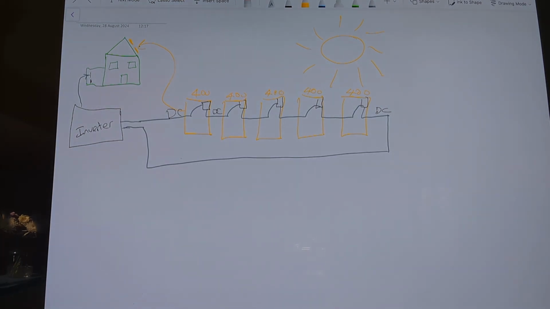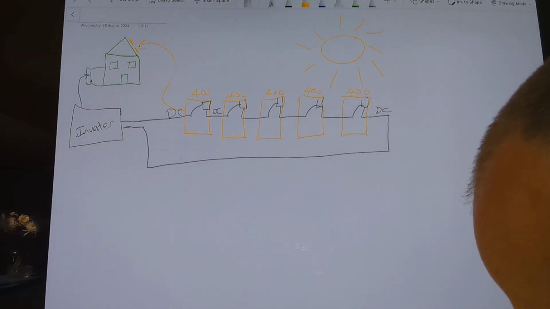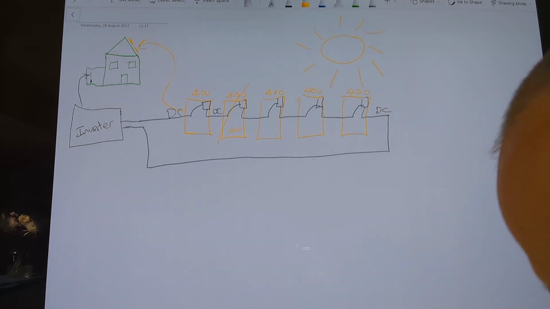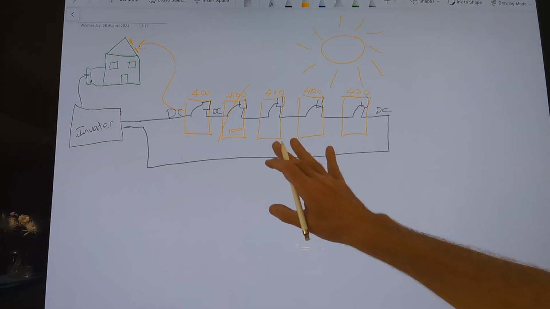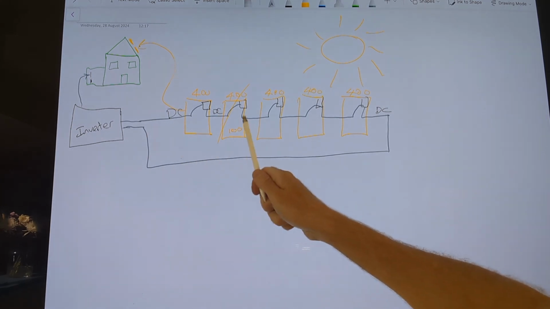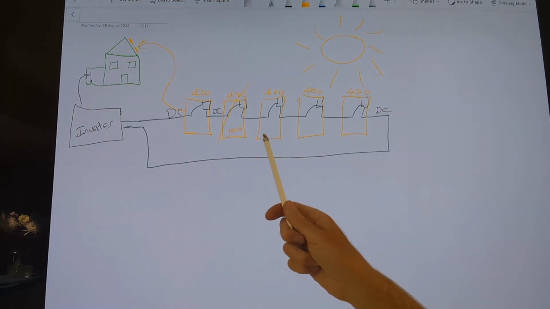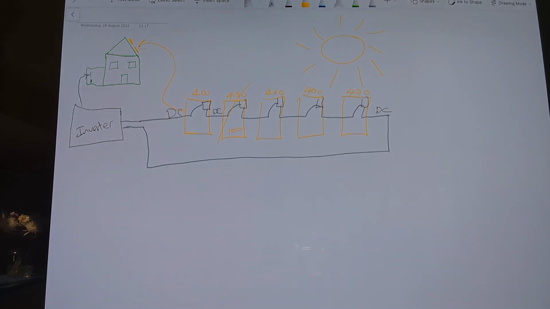So the second disadvantage of the string inverter system was what I described as the weakest link. And so here with the optimizers, if we have a particular panel that is impacted and it's reduced, let's say it's getting lots of heavy shading, then the optimizers can report what's going on to the brains in the inverter, and the inverter can make a decision about, should I bypass this panel? And if it bypasses the panel, then of course the others continue to work at their optimal performance rather than being brought down to this level. So in my opinion, that's not quite as good as with a microinverter, but it's far superior to the string inverter.